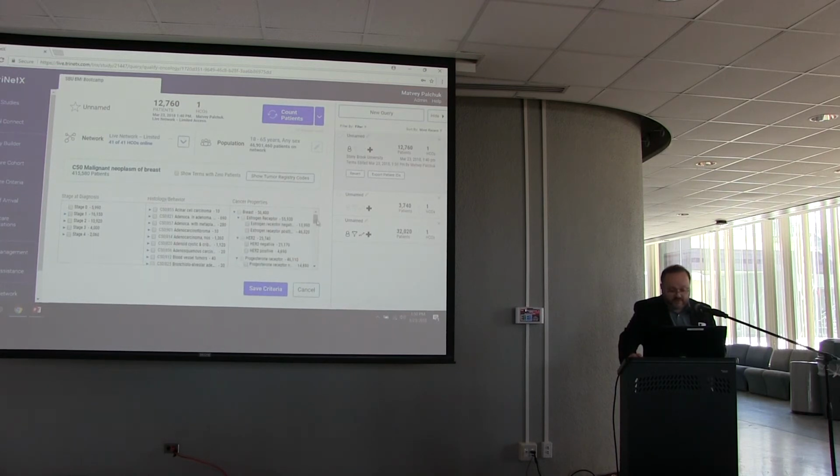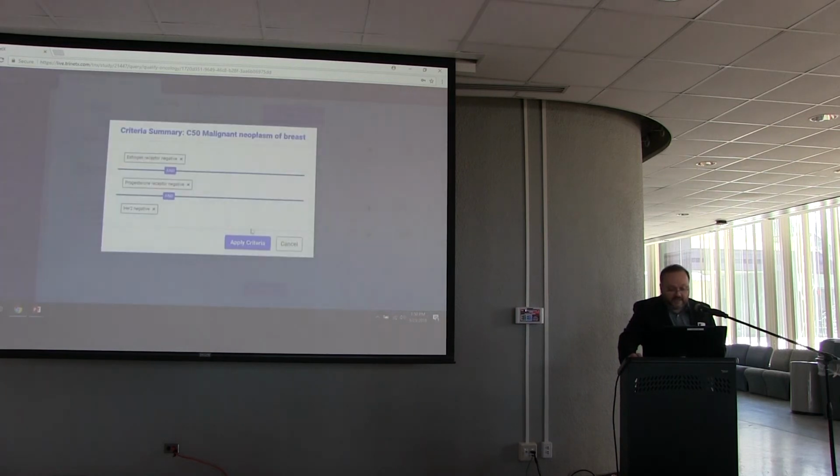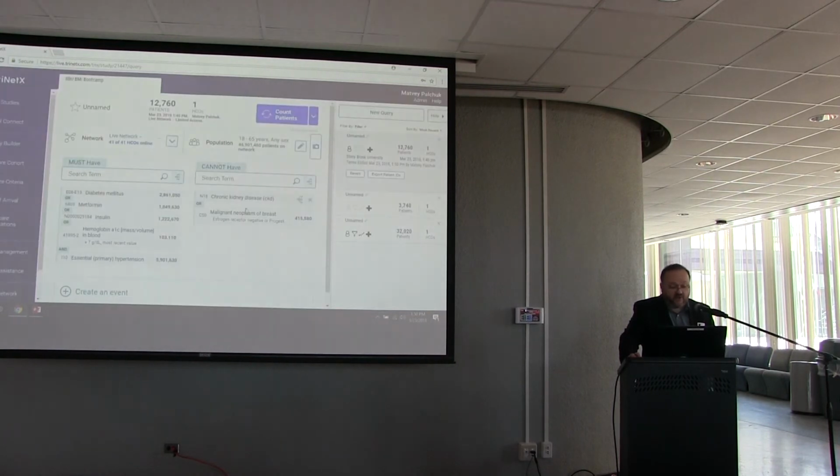Somebody who is an oncologist and is doing breast cancer, this number, ER negative, PR negative, HER2 negative, is kind of a gold mine and is practically impossible to calculate. Here, you just saw me click a couple of buttons in a few seconds, and if I run this query, I will get the count.